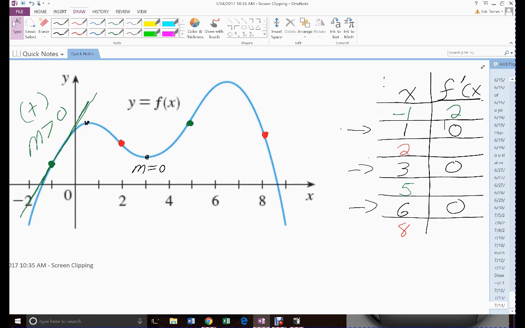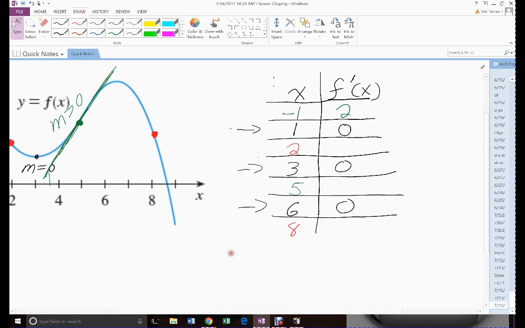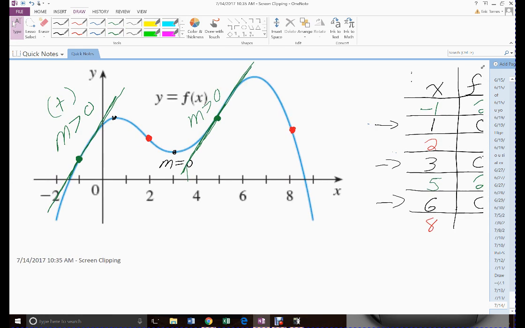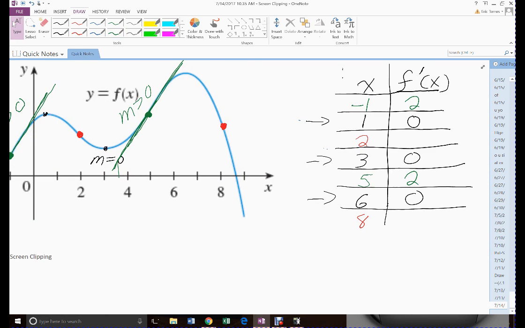Now I'm going to go to the next positive point here and draw its tangent line. And again, this slope is bigger than 0. Looks about the same as the other one. I'm going to call it 2 as well. Why not? Again, this is very important that the exact value, steepness of the derivative doesn't matter. Only whether it's positive or negative. And that's the key aspect you need to understand. Only if it's positive or negative matters.